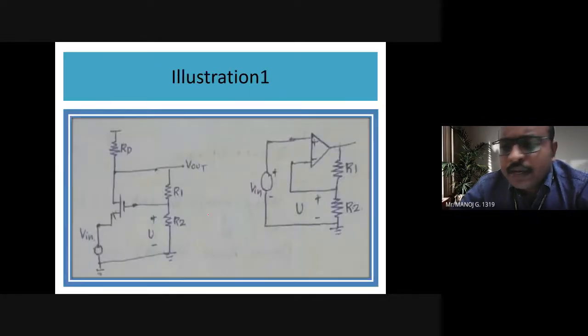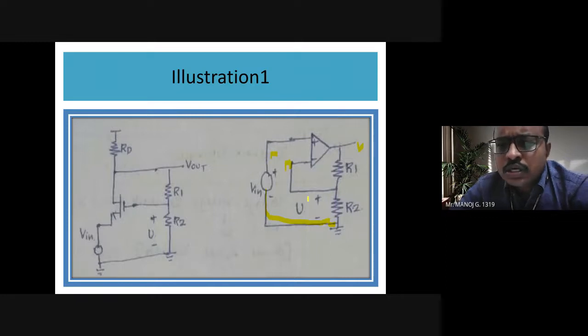Now we'll look at an example. Look at this particular example on the right hand side. You have an op amp, and it is connected back using a voltage divider bias concept. You have two resistances R1 and R2, and there is a feedback element coming from here and going back. One is the input, the other one is the comparator input. You're comparing it, throwing an output. This is V out, right?